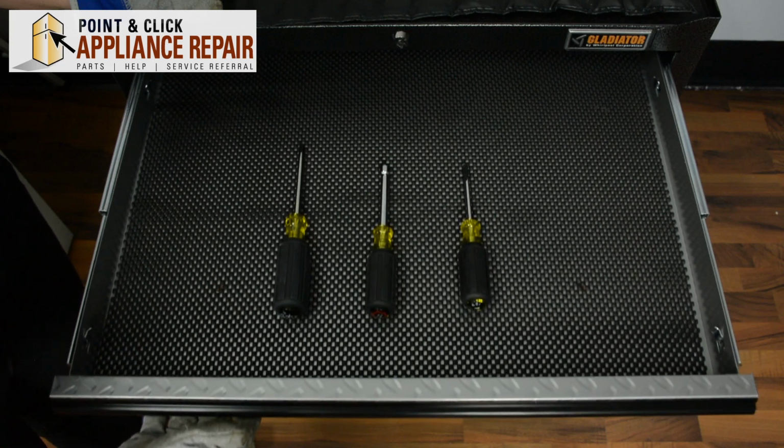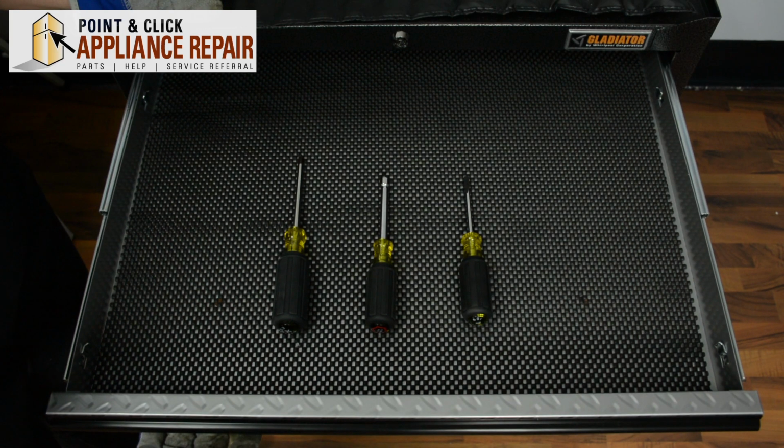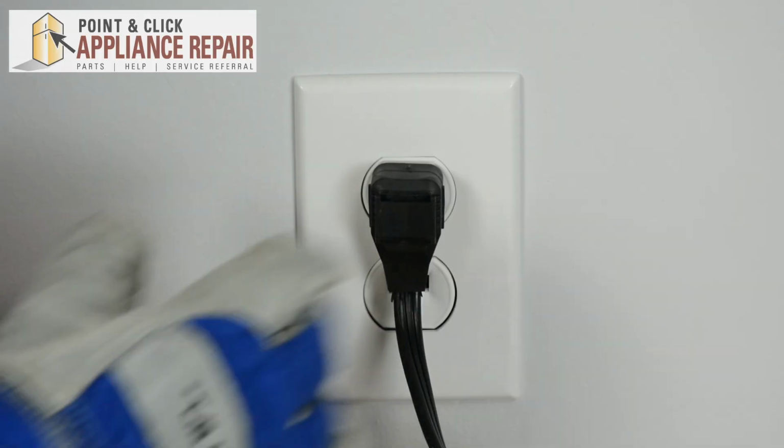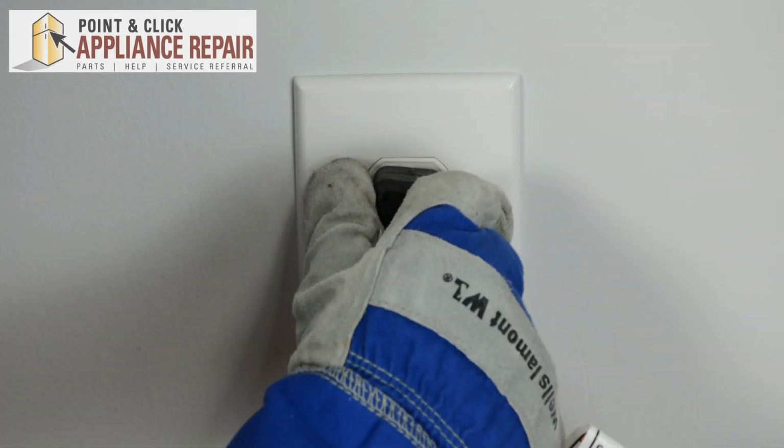For this repair, we're only going to need 3 tools: Phillips head screwdriver, 1/4-inch nut driver, and a flathead screwdriver. If you don't already have a new fan motor, they are available for purchase on our website. Before repairing any appliance, always make sure it is completely disconnected from the power source.